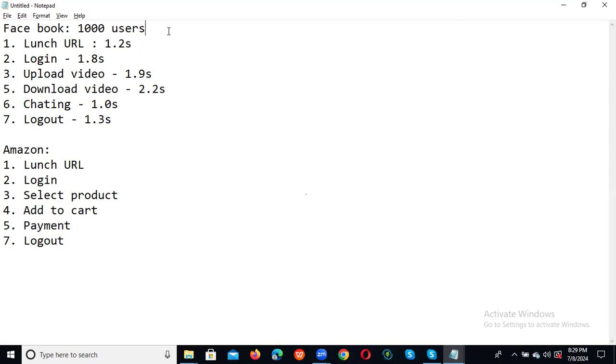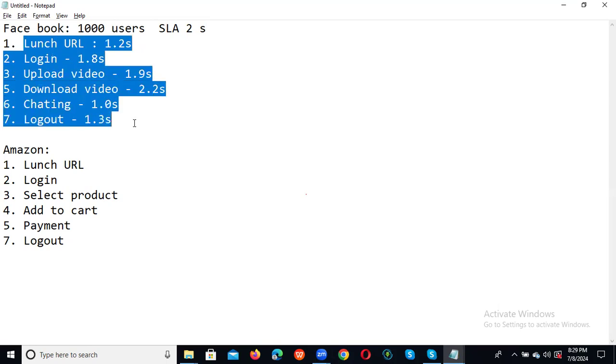Actually, we have one SLA field, which is 2 seconds, given by the client. So in the analyzer, what you need to analyze is whether any one of the steps is more than 2 seconds or not. Any one of the transactions more than 2 seconds?